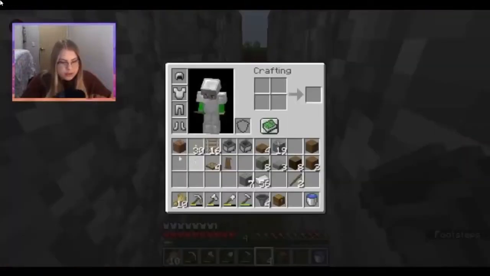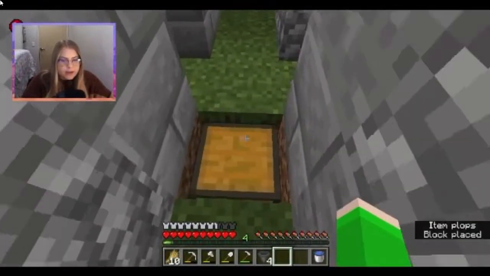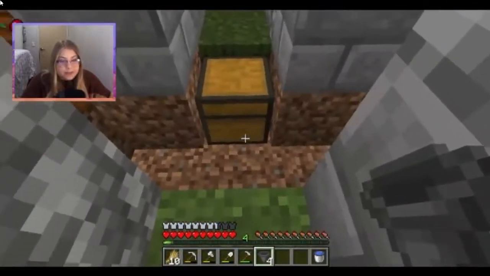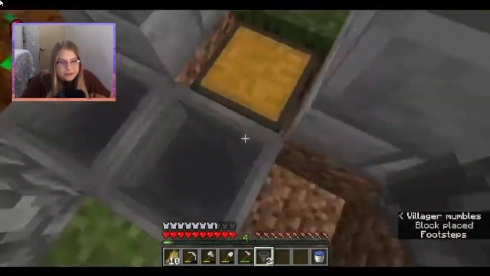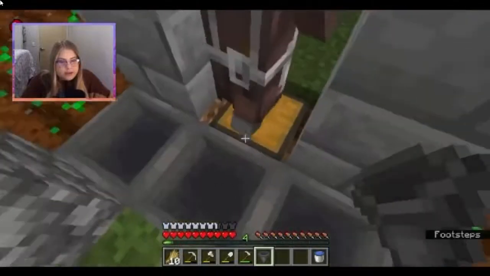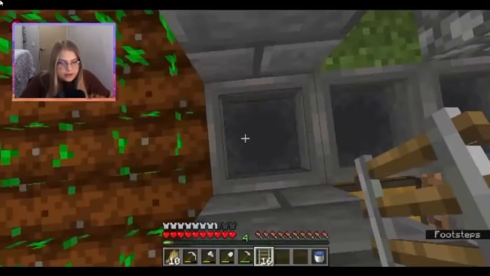Now we can actually start building the mechanics of this farm by adding a chest right there, taking out these dirt blocks and replacing them with a hopper going in right there, then a hopper going into both sides of this hopper. And then anything that goes along this path will filter into this chest. Next, we're going to put some rails right on the side.